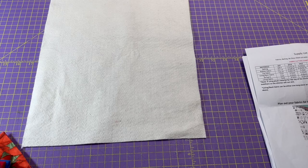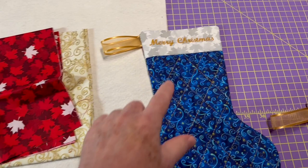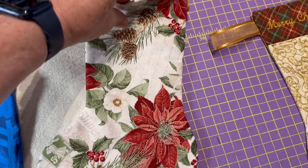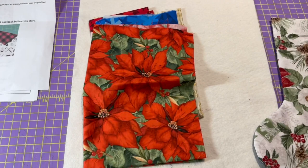And what we're talking about here, let me just get this sock in view. We're talking about this piece here. We need a piece of fabric for the top. That's my top fabric. That's this piece along here. I need a piece of fabric for the backing and lining. And that's this piece here. And what we're talking about is this piece on the back. But this is a lined sock. So if you look inside, there's also a piece in there. This piece is actually doubled over. This will make more sense to you when we get it on the machine. And then we need a lining piece of fabric. And this is going to be my lining piece of fabric.